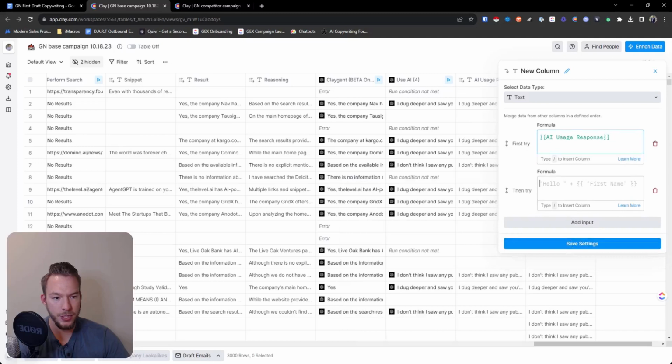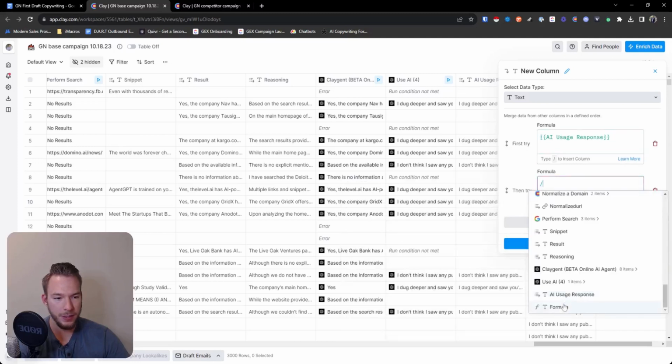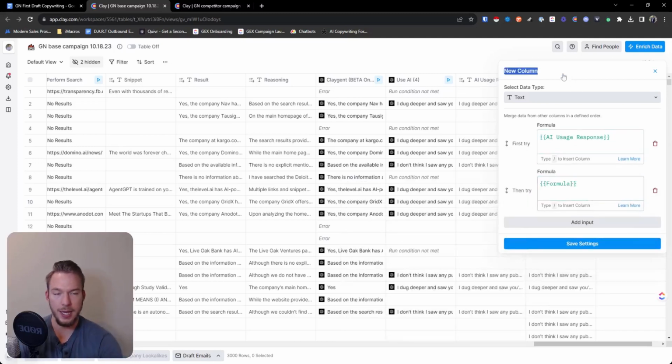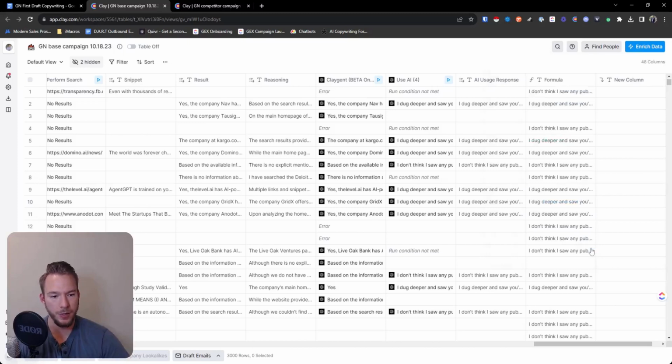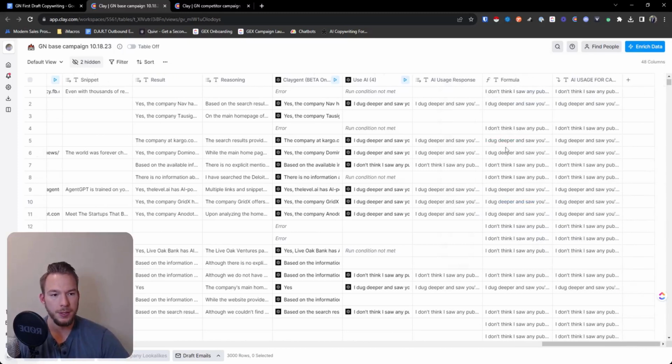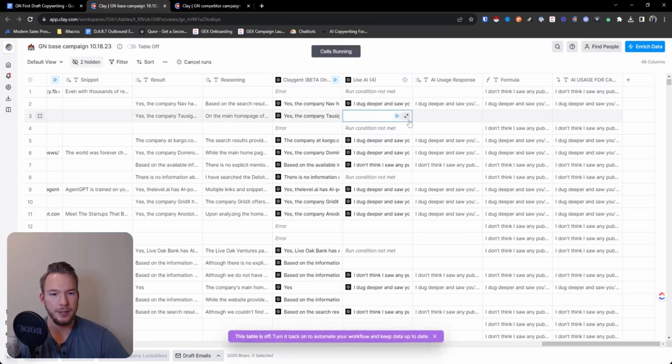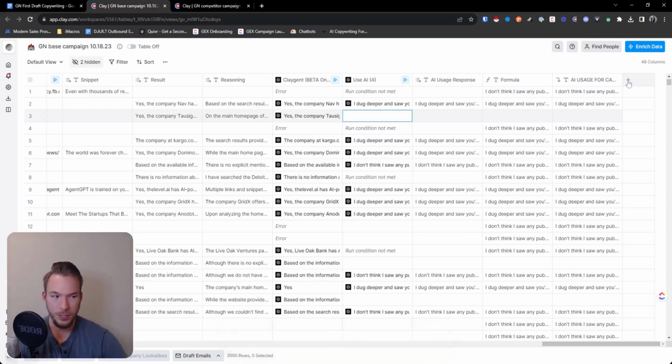And then if AI usage is empty, we want to pull in our new formula. And now we're going to call this AI usage for campaign. And I'm going to put it in all caps because this is going live in the campaign of what we're actually going to put in. Great. Not sure why this one is empty, but we will troubleshoot that later. We have more to do.